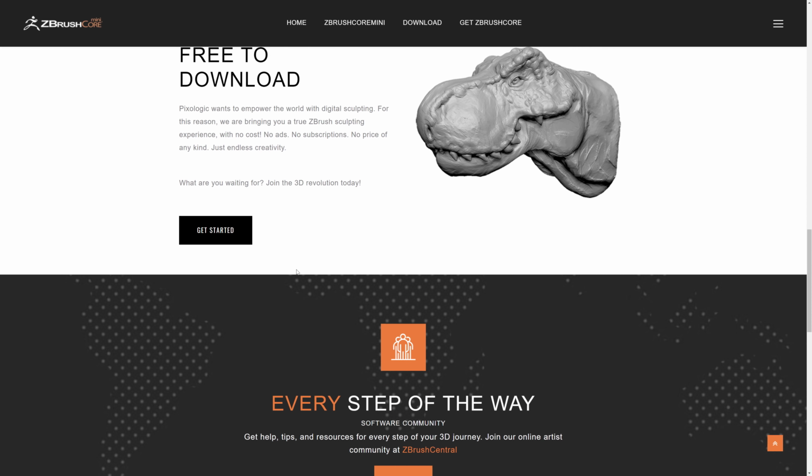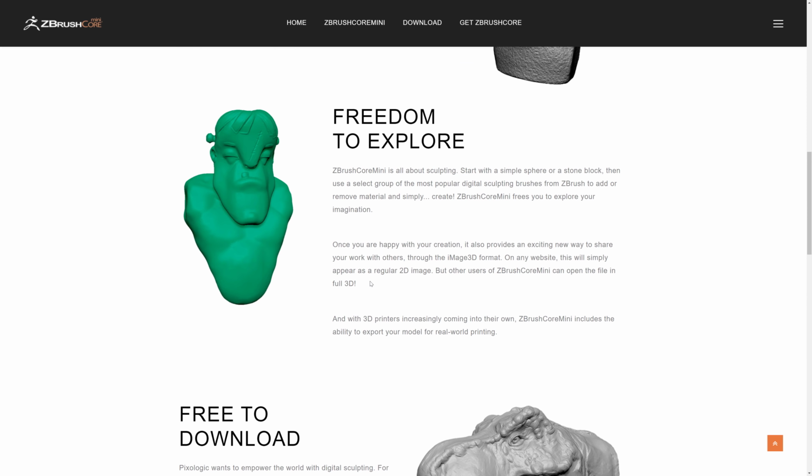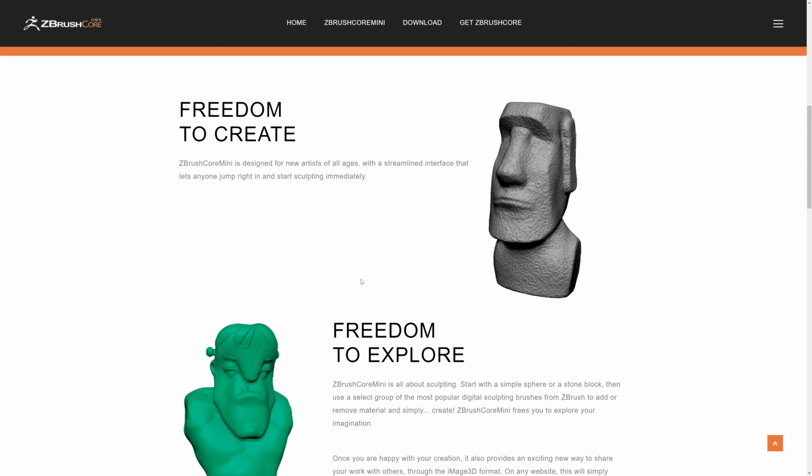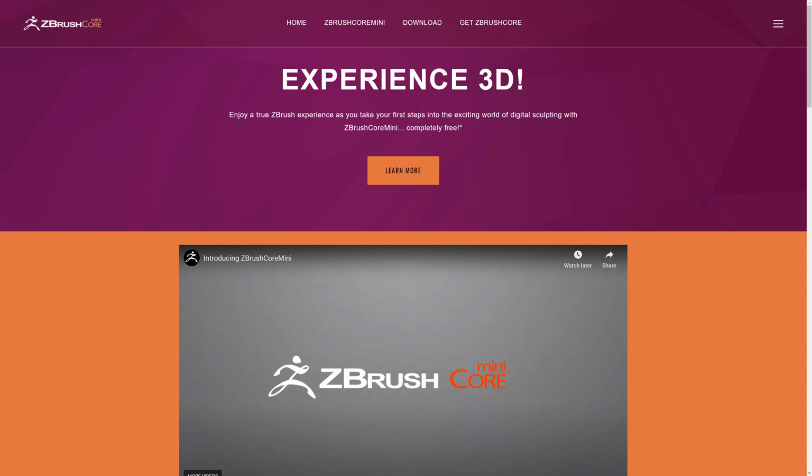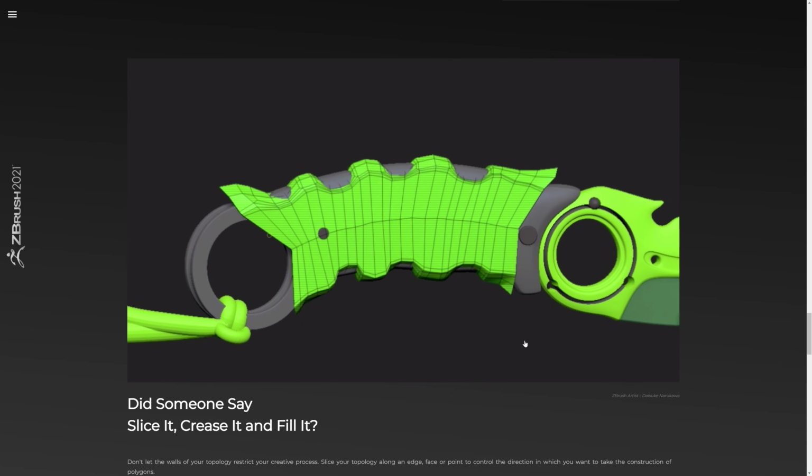But if you want to get in, check out ZBrush, do some simple sculpting or just play around, kind of figure out how things work, ZBrushCore Mini could be a good place for you to start. It is basically the freest of free versions. So you've got Mini Core, you can check it out, see what sculpting is all about. And then from there, you can go to ZBrushCore. And if you find you need more, or you want to do texturing or such inside of it, then you're going to go to ZBrush Full. And the nice thing, once again, is they do have perpetual licensing, and I know that's a big deal. So that is ZBrush 2021.5.